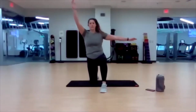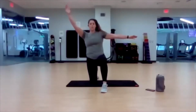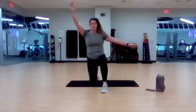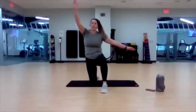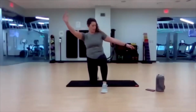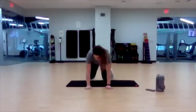One side might feel a little tighter than the other, and that's okay. Don't forget that slight lean forward. So really pressing that left heel down. You can have that nice exhale as you reach off to the side. Good. 5 seconds left, and then we're going to bring it on up. Good. Go ahead and go down into that quadruped position and then push yourself back.